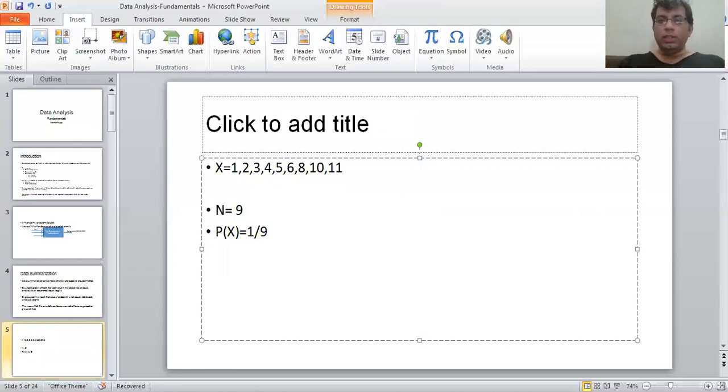And we know that probability is the ratio of the total number of favorable cases to the total sample space, or the total frequency of the favorable events to the total frequency. So this means that every value has a frequency equal to 1. So this means that this data can be summarized as ungrouped data statistics.